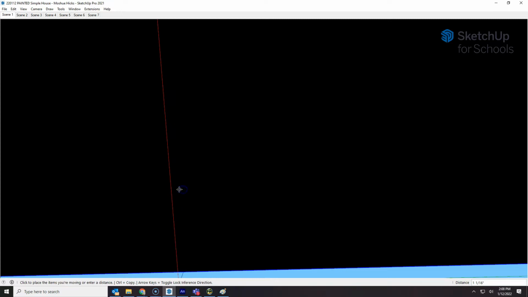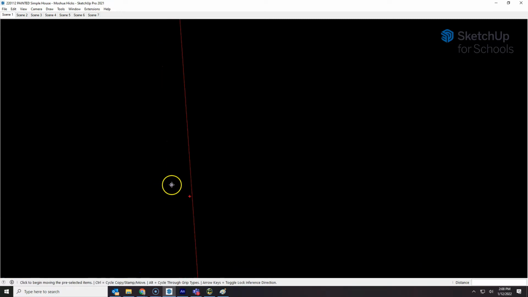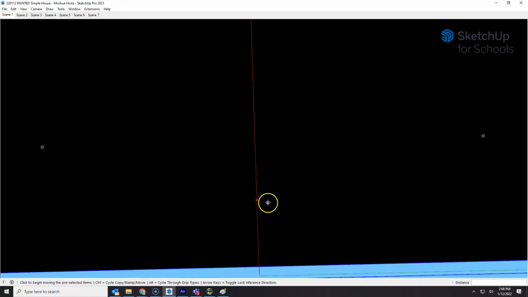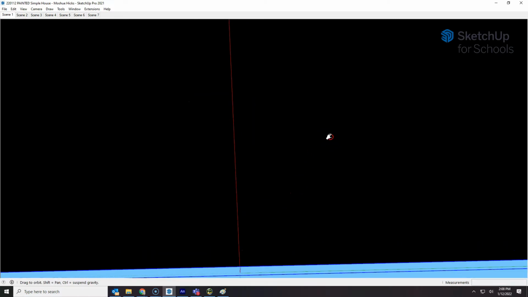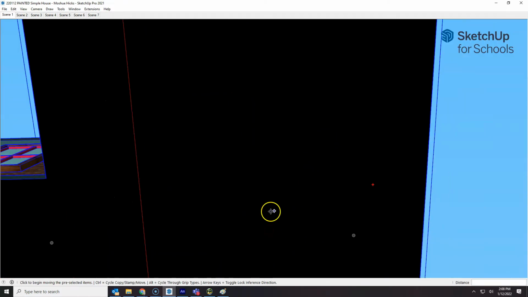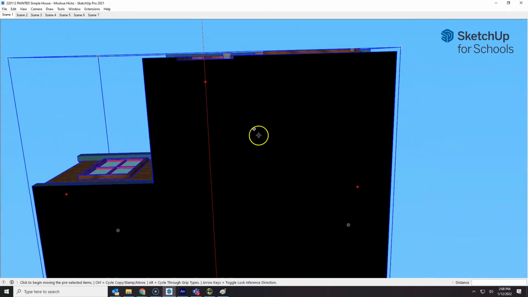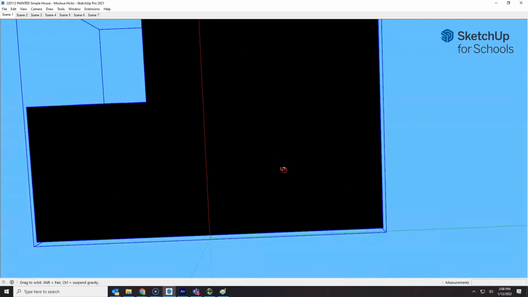So I'm going to click and drag it to the red line, and now it's pretty darn close. You can actually maybe do one more if you want to be very precise. And there we go, centered. Now notice I only moved it on the green axis. So I'm going to do the same thing here. I need to move it to the green axis.